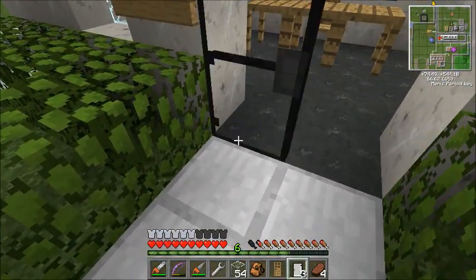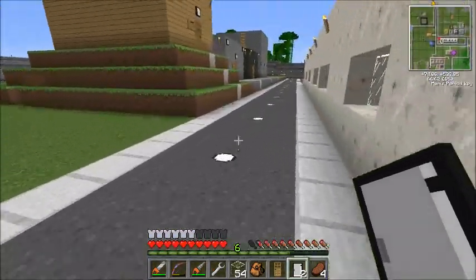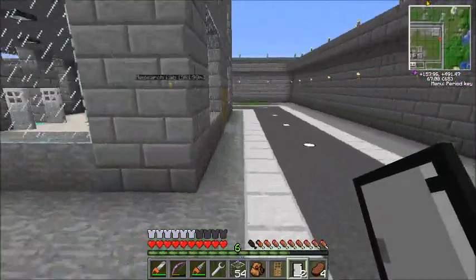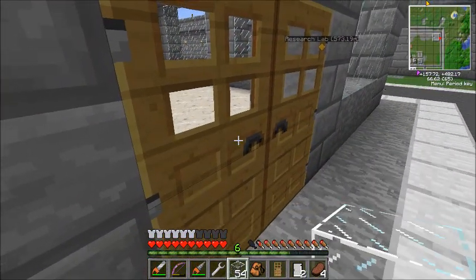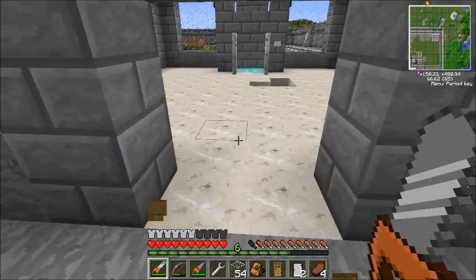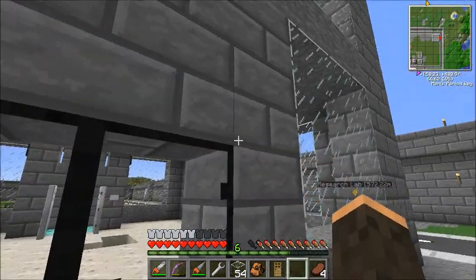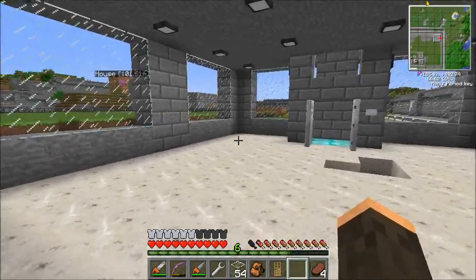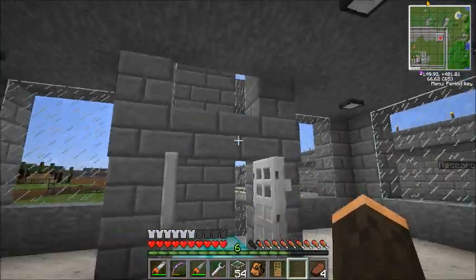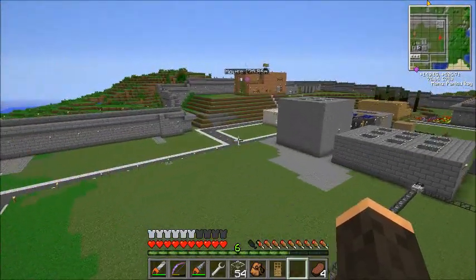Okay. So there and there. Nicer, much nicer doors. And we're going to do the same thing with here. Put in the nicer glass doors. Okay, that looks much nicer there. And again, I need the marble. So let's go get our marble and make a bunch of stone slabs.